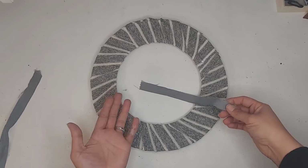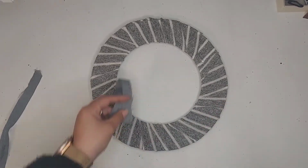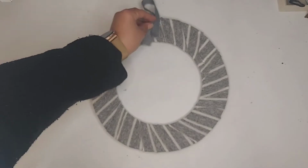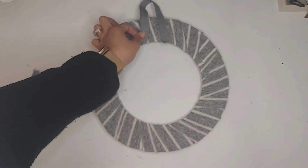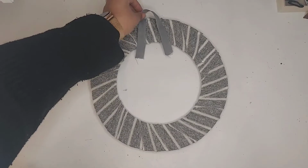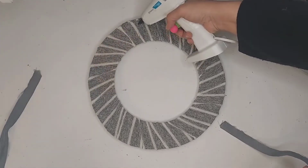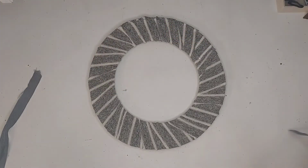To create a hanger for my wreath, I'm using some scrap ribbon that I had, and I'm just going to be gluing it in a loop right on the top. I just picked a spot. It doesn't really matter what spot the top is. I'm pretty sure I used the end where I did all that gluing as my top, but I'm just going to glue this down so that we have something to hang our wreath from.